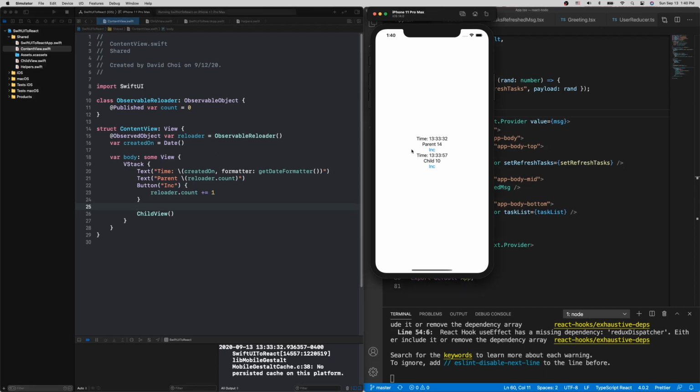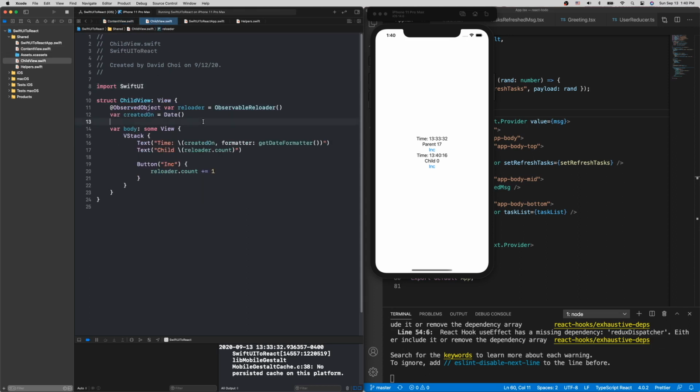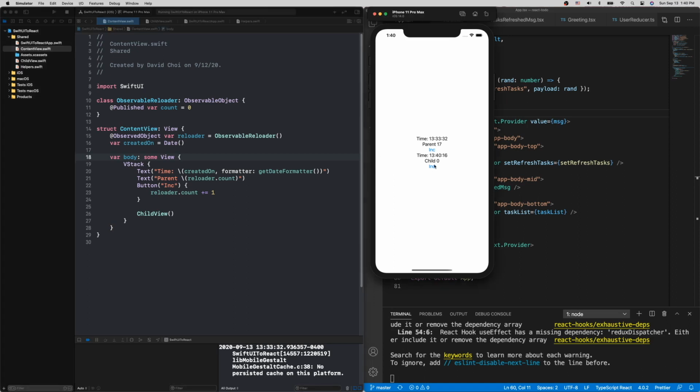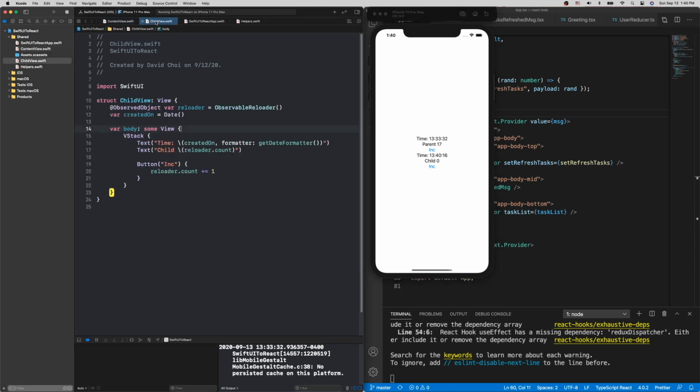Okay, but here is an issue. So what's going on here? So this child has its own instance, and therefore if it is reinitialized, this will be reset, which means that it will be reset to 0, right? So that is a problem if you want to maintain this child's count number independently, regardless of how many reinitializations happen.